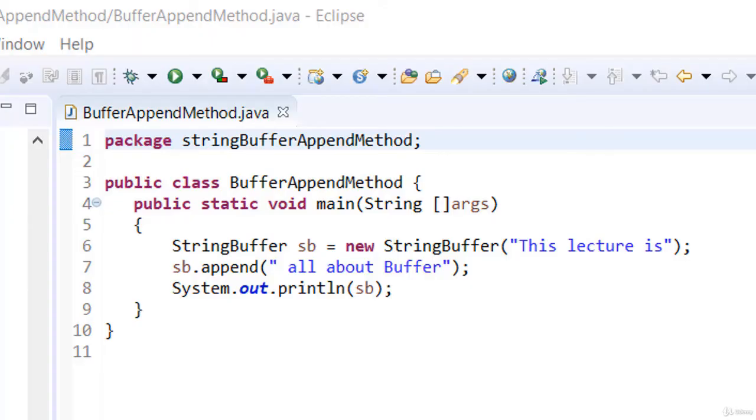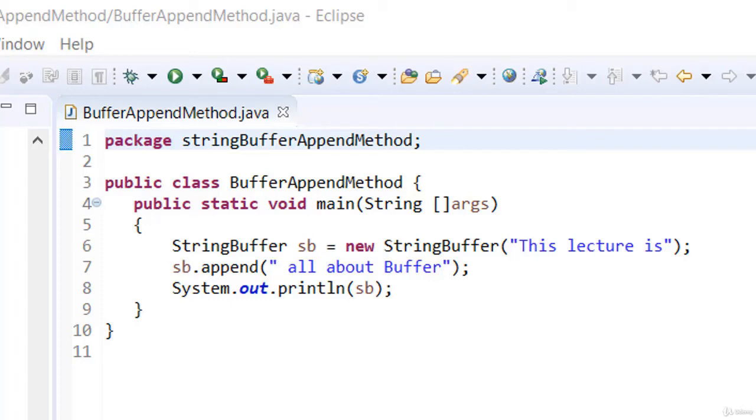String buffer classes are used when there is a necessity to make a lot of modifications to strings of characters. When you use string buffer, we're going to look at many of its methods, but in this particular lecture we're looking at the append method. So the append method is where we're going to focus our mind. Then in the following lectures we go ahead and look at other methods in string buffer.